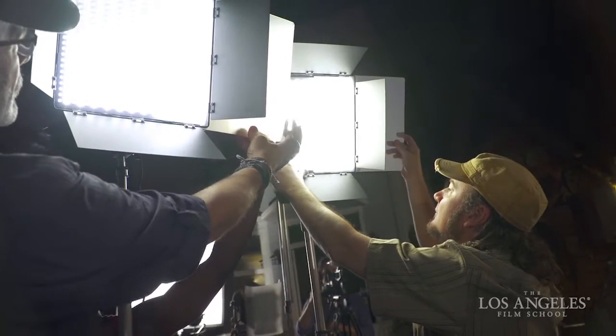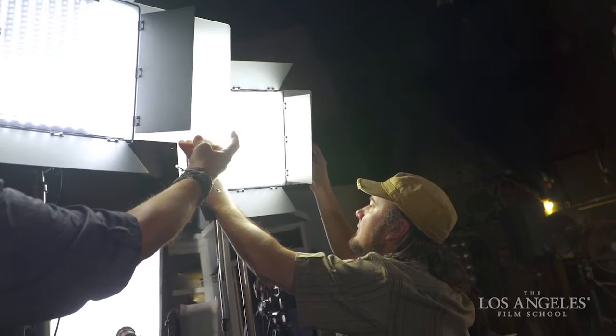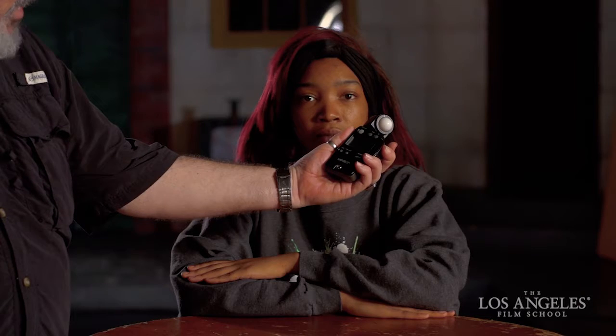Let's go ahead and dial the daylight back out and put our dimmers back on — 50% on 32. We're going to add the diffusion panels to these and show you how nicely these things cream up. They get really nice looking very quickly with the diffusion added. Here we are with the diffusion added, and you can see how they've added a nice patina to the output. It looks excellent on Kayla.